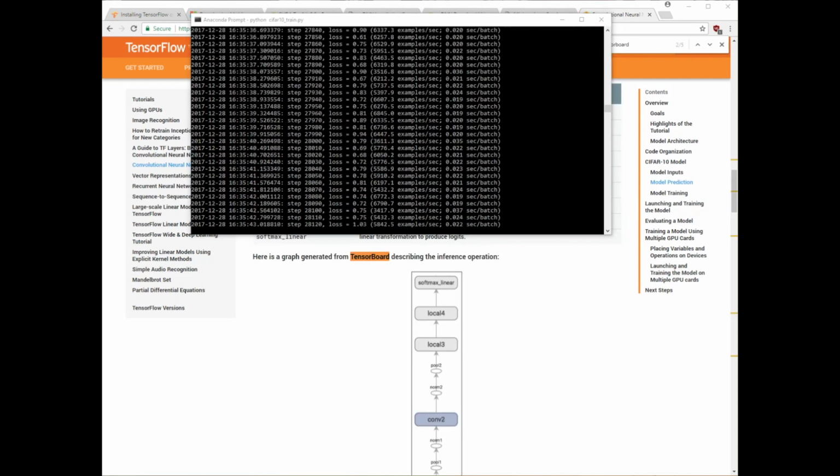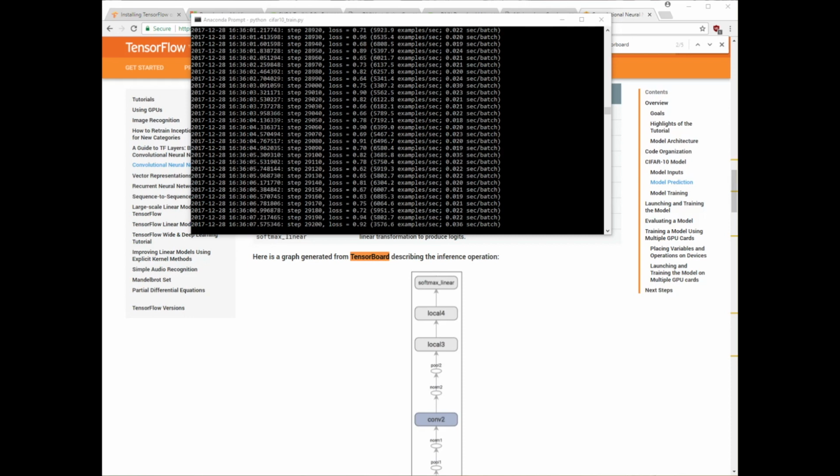All right, our neural network has been training for a few minutes now. We've been watching these numbers go by. The losses have been getting smaller. Everything looks like it's running pretty well. But this isn't a particularly exciting way to watch a neural network train. What we'd like to do is see some kind of real-time graph that shows us how things are performing, if things are getting better. And so we're going to use something called Tensorboard to do that.